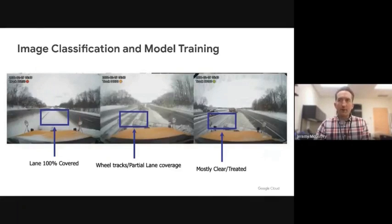So one way that we came up with this idea: I peer reviewed a paper for the Transportation Research Board a couple years ago. This was before NDOT even had our AVL installed, and the paper had to do with all this data that's coming in from AVL, and as I mentioned, we're getting nearly 500 million a day. How do we best utilize that? That seems to be a common struggle amongst states or local agencies that have these AVL systems installed.